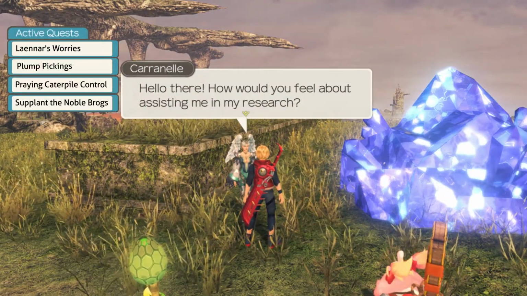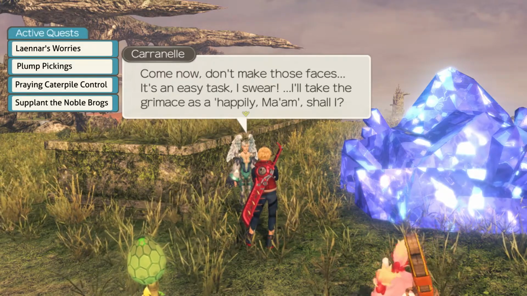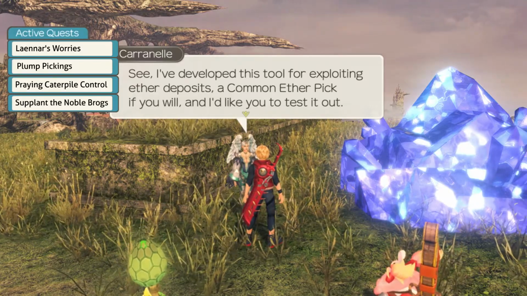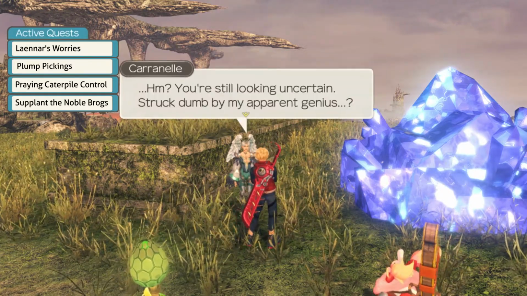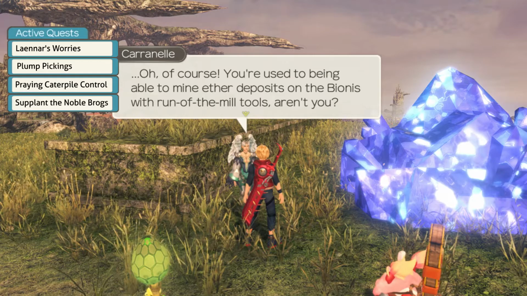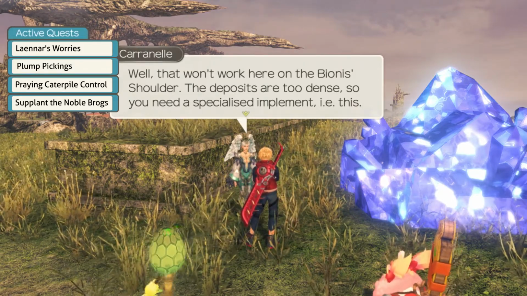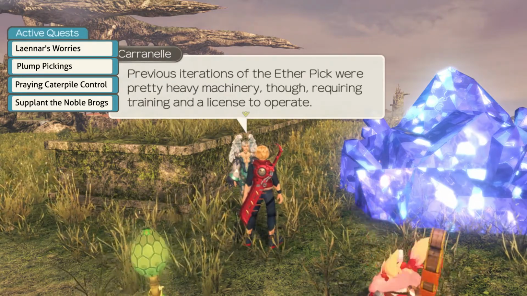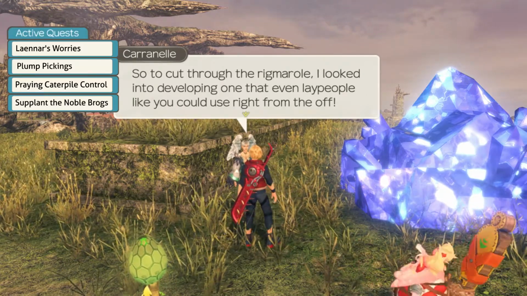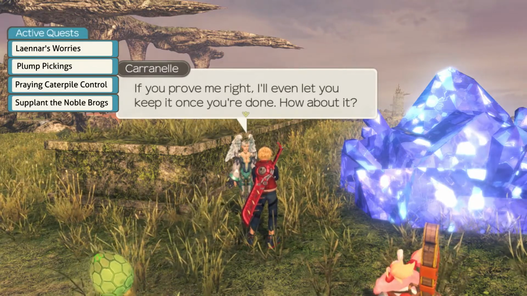Hey. Hello there. How would you feel about assisting in my research? Come on, come now, don't make those faces. It's an easy task, I swear. I'll take the grimace as a happy yes, ma'am, shall I? See, I've developed this tool for exploiting ether deposits, a common ether pick, if you will, and I'd like you to test it out. Hmm? You're still looking uncertain, struck dumb by my apparent genius. Oh, of course, you're used to being able to mine ether deposits on the Bionis with run-of-the-mill tools, aren't you? Well, that won't work here on the Bionis shoulder. The deposits are too dense, so you'll need a specialized implement, i.e. this. Previous iterations of the ether pick were pretty heavy machinery, though, requiring training and a license to operate. So, to cut through the rigmarole, I looked into developing one that even laypeople like you could use right from the off. If you prove me right, I'll even let you keep it once you're done. How about it? Okay.